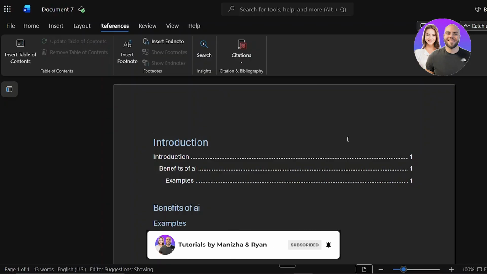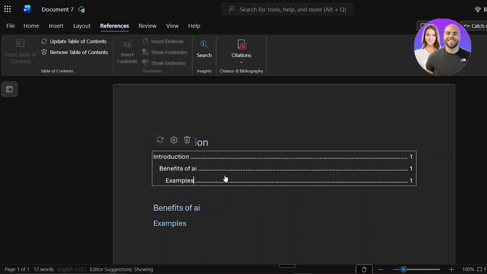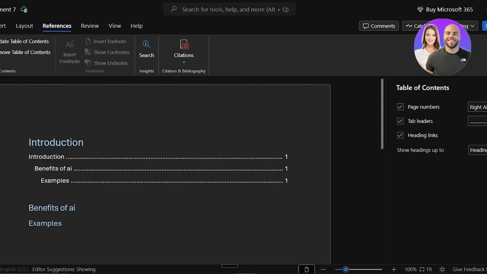If you want more control over how your table of contents looks, then Word allows customization. You can click on the custom table of contents, and you can change how many heading levels are shown, adjust formatting styles, and modify alignment and tab leaders, which are basically the dots between these entries. For example, you might only want Heading 1 and Heading 2 visible, or all 3 levels included. You can also manually do this by simply selecting it, and also aligning the tables and the headings that you want.